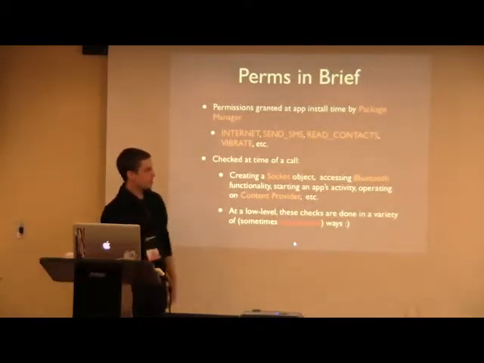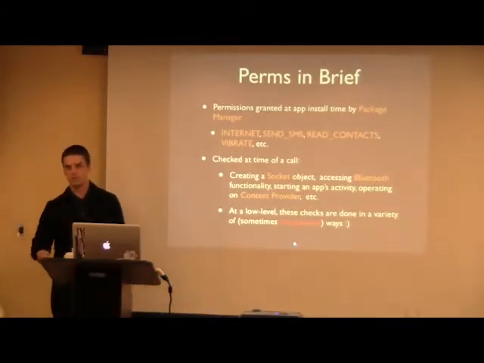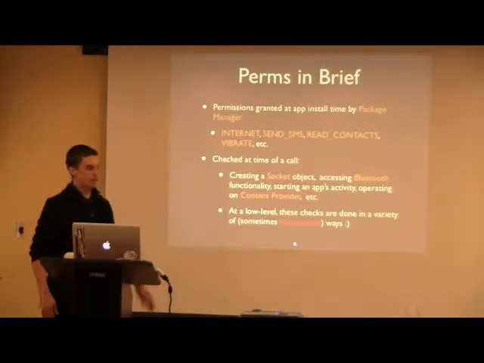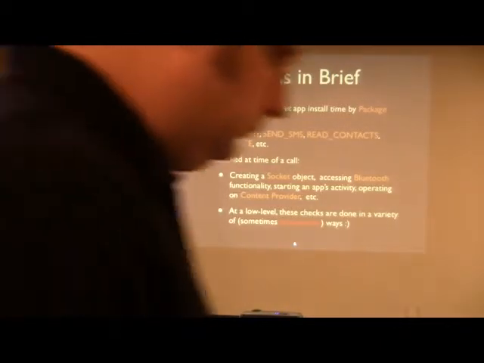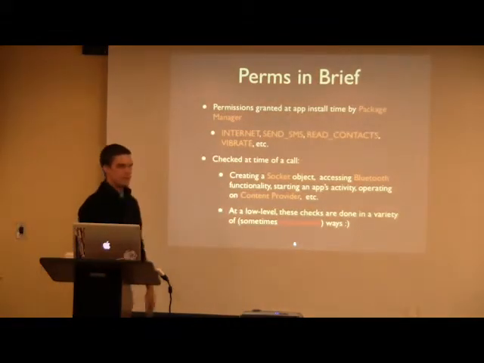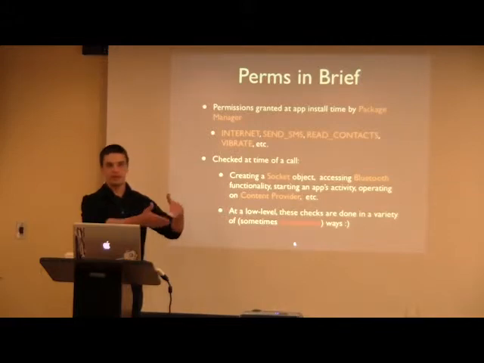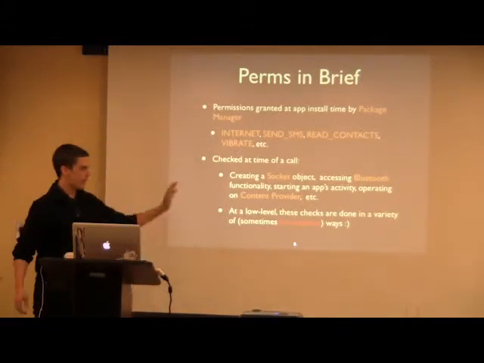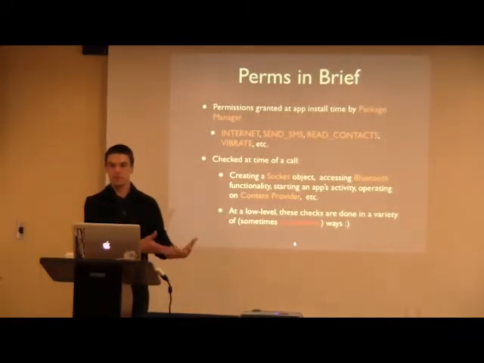These calls might include creating a socket object, which of course is just a wrapper to underlying socket functionality in Linux. Higher level things like accessing Bluetooth, which of course is an abstraction of accessing Bluetooth hardware. Starting an app's activity, like calling the main browser window. Maybe there's a permission that's checked to actually let an app call that, and so forth and so on. And content providers, things like SMS and contacts list, you need permissions to actually access those.